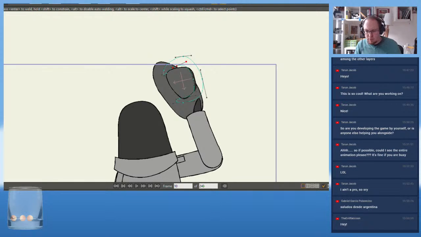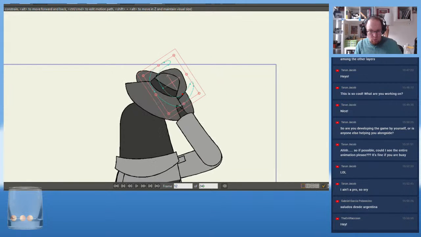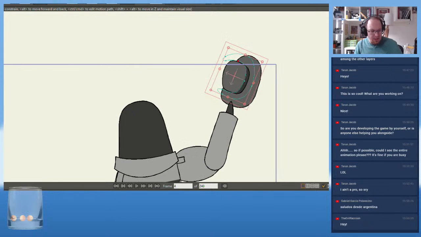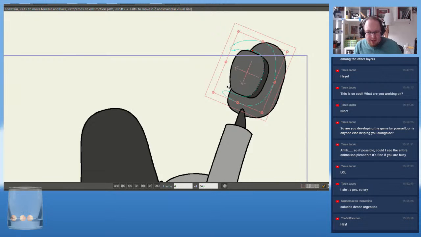Yeah, this is way easier. This is way easier than what we had before. And now we need to only do corrections.